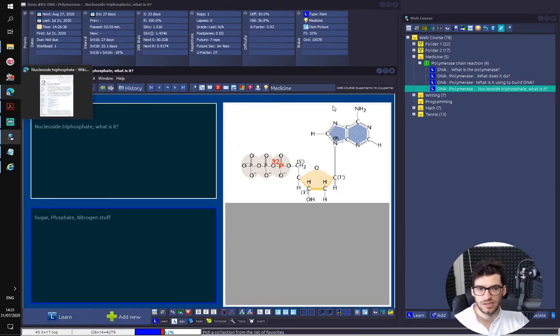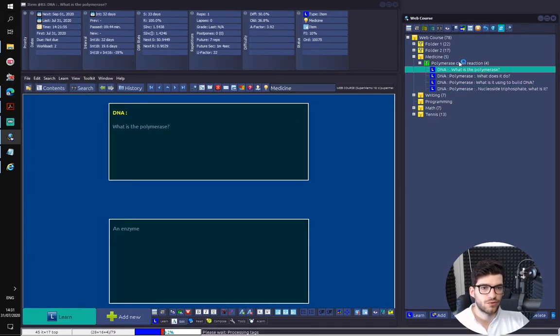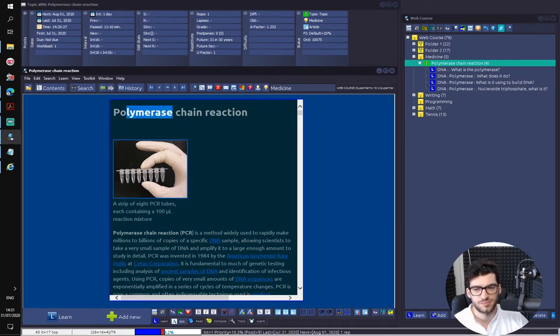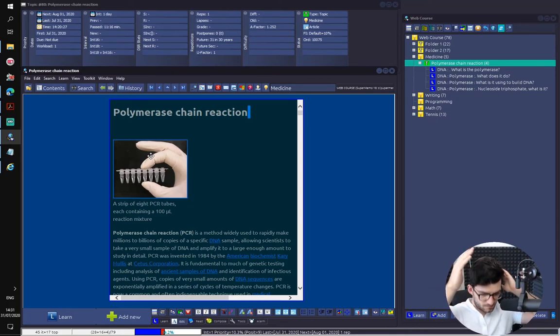So, now we do know what a polymerase is. It puts together DNA, right? And I can see genetic freaks saying, "Oh my God, but you're not saying that polymerase puts together stuff with a double strand, that it breaks the double strand." And who cares? If you're doing a molecular biology course, okay, you have to know that. But we're just amateurs that want to learn what a PCR is.